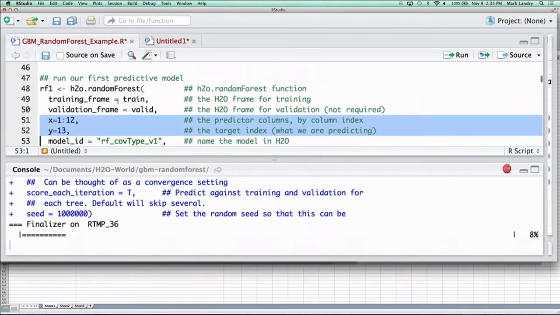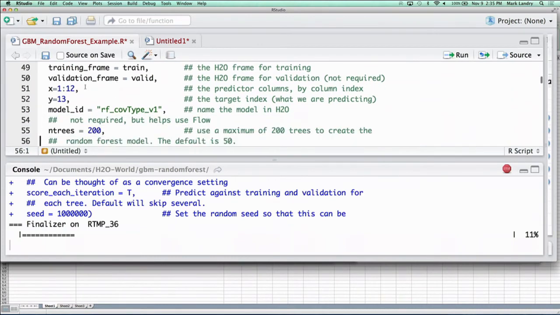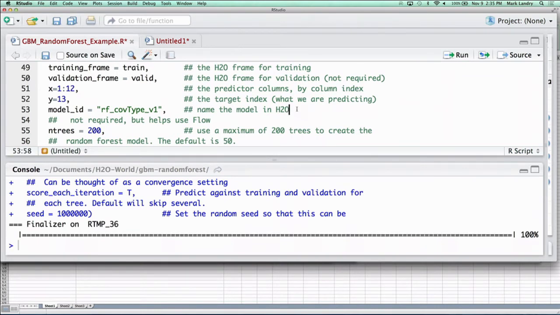So we're going to send it X and Y. So X is our predictors. I passed it in vector notation here, but you can pass it in as factors as well, or strings, a list of features. Same with the target. I've named my model, and this helps me find them, especially I have a tendency to go back and forth between R and Flow. So our GUI is nice and easy to find this specific model in Flow. But it also is, if I want to keep working on a model and I don't really consider it complete, this actually is going to keep pushing that model in memory back into the same place, and actually often like that, even though models are pretty small for the most part.